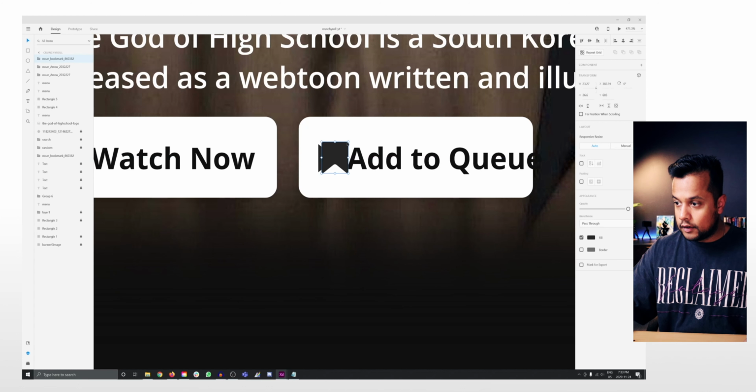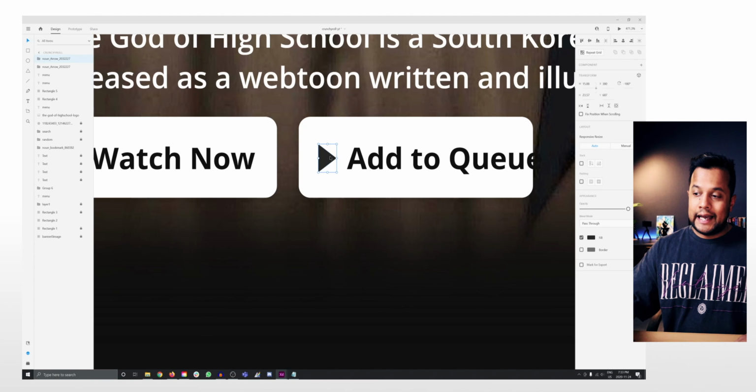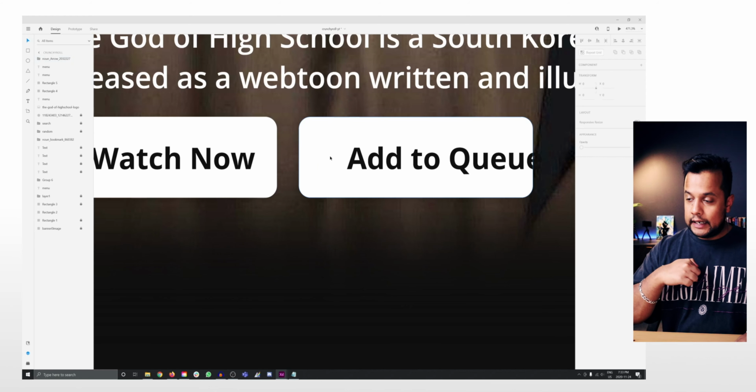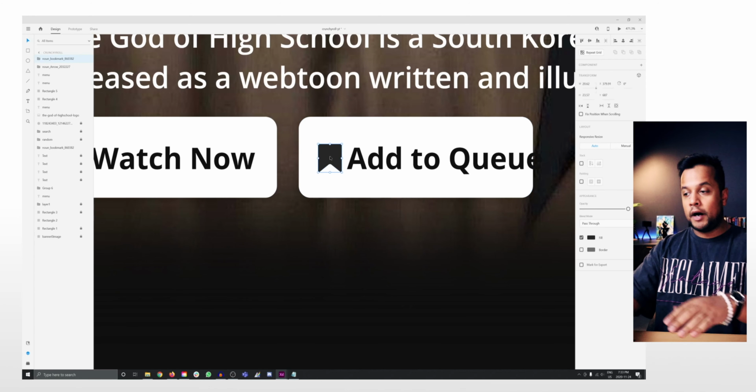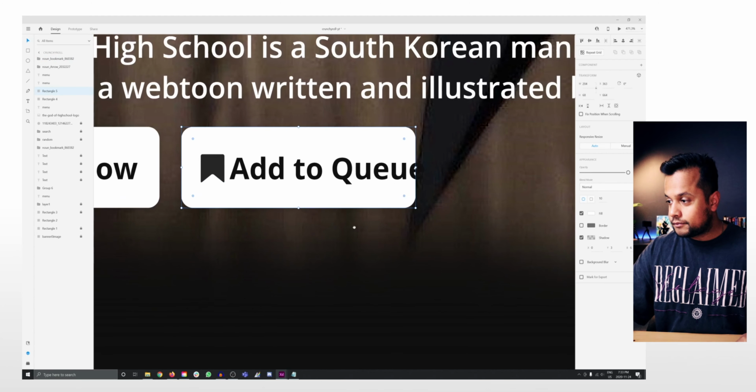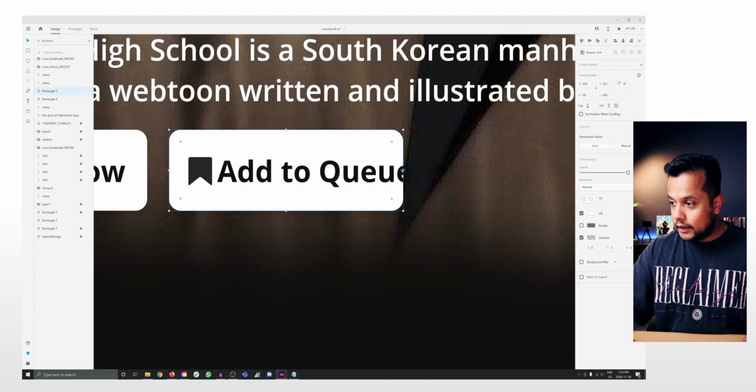Go over here and just make sure everything is correct, has a correct size like that. Control X, Command X, and I'm going to delete this. And now when I press Control V or Command V, it will appear on the same spot. That's awesome. And then I'm just going to extend this like that.